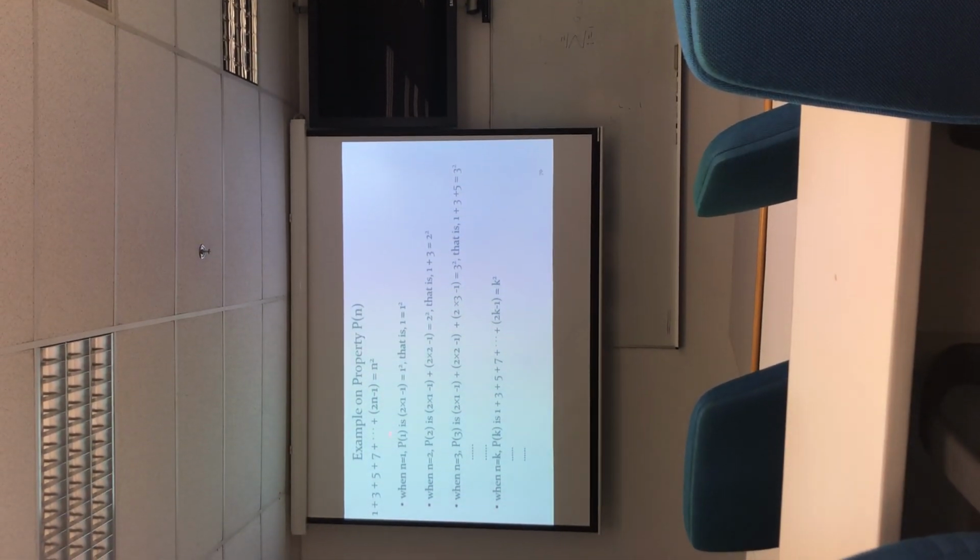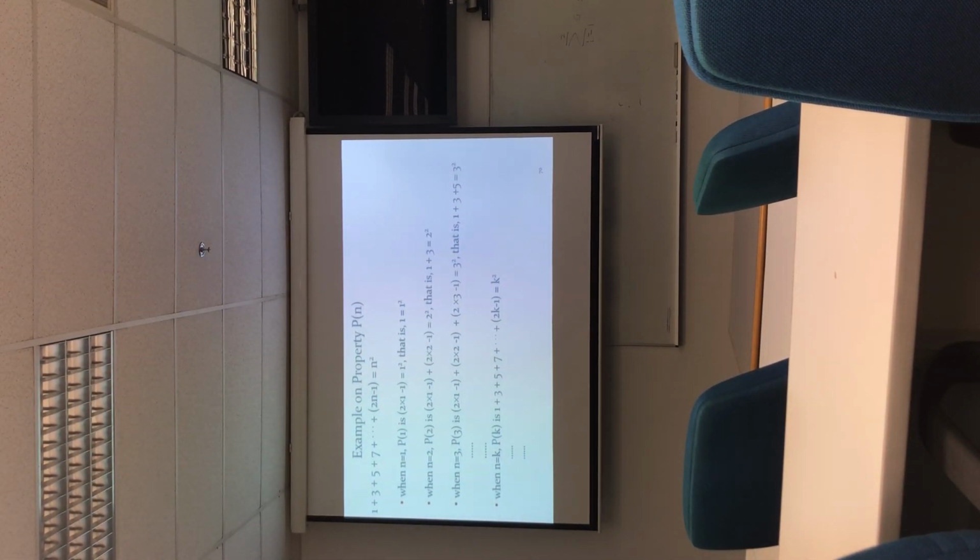Okay, and here I have another case. The formula can be represented in this way also. So what does this formula mean? When n equal to 1, we denote the formula by P1, and the right hand side is very clear. You just substitute n equal to 1, right? How about the left hand side?